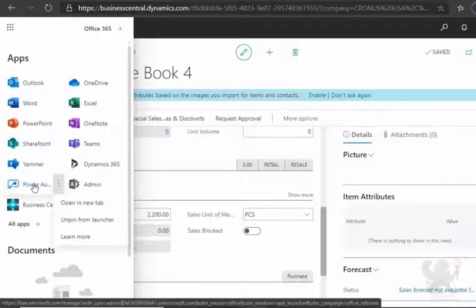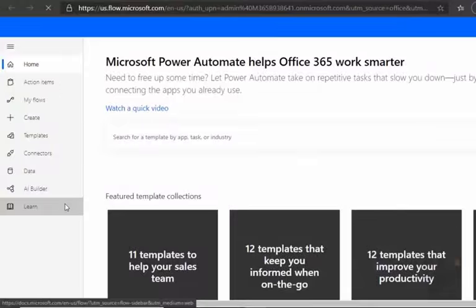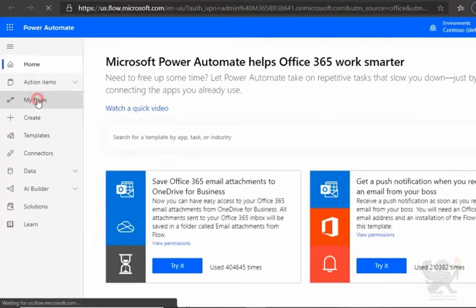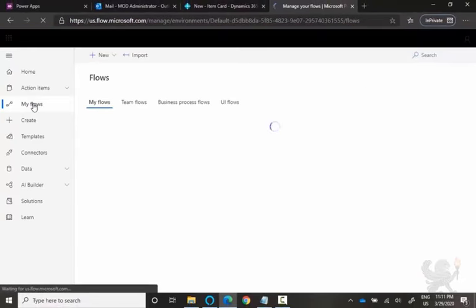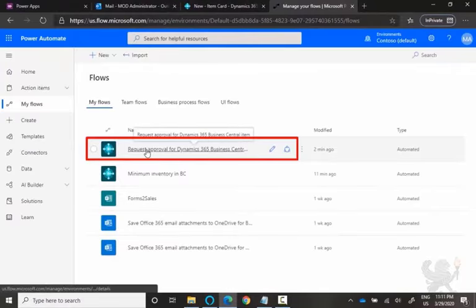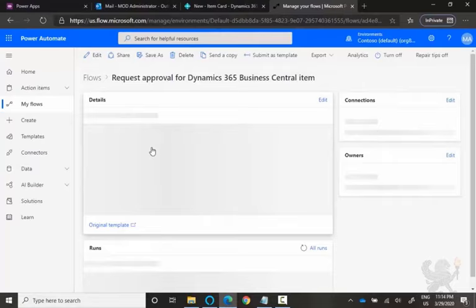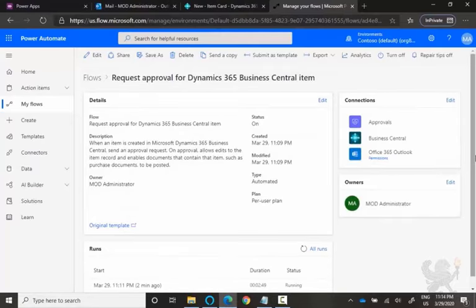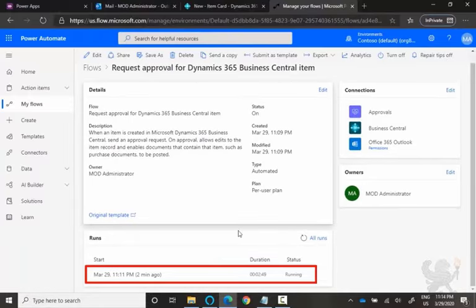We will open Power Automate to find our flow in My flows. Select your approval flow and you will see in the Run tab that our approval flow has the status running.